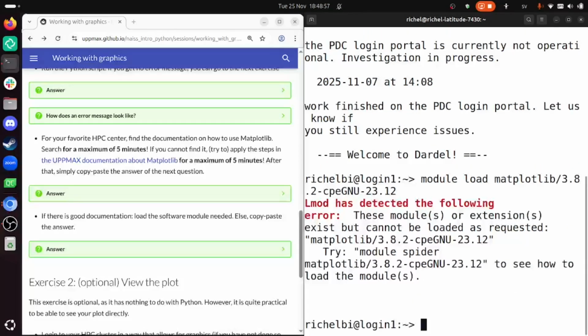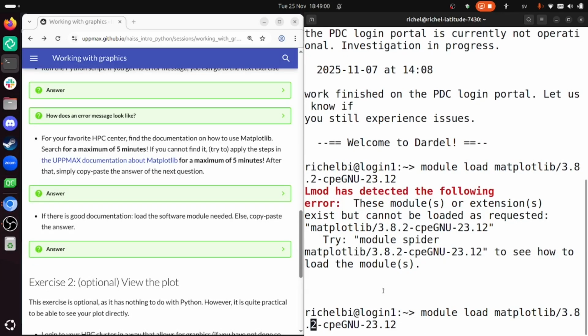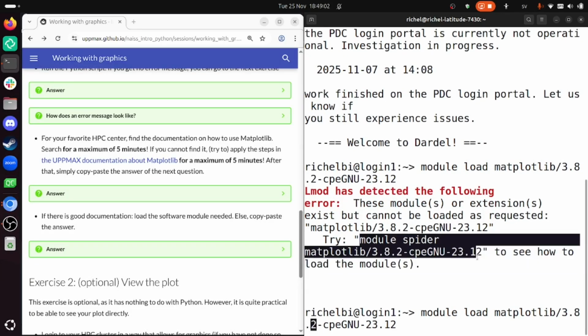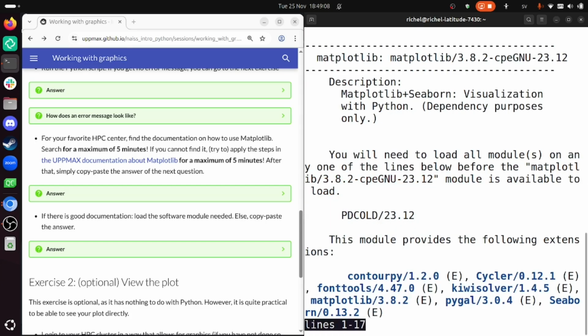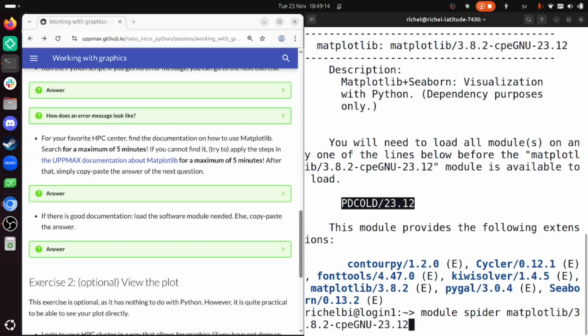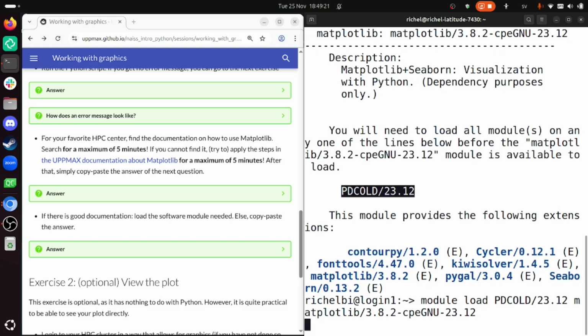Then it said you need to do module spider with that. So instead of copy pasting these two lines, I'm going to edit this line, module spider. Let's see what it says. Aha, I also need to load this module first. So I'm going to use module load, paste this here first, and then run it.